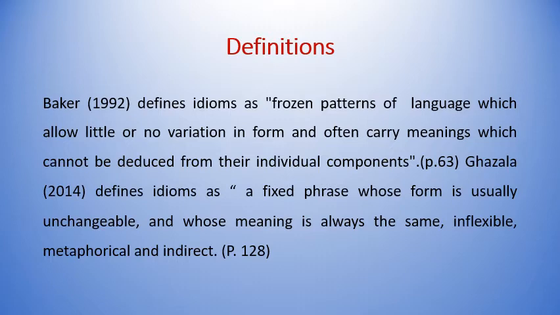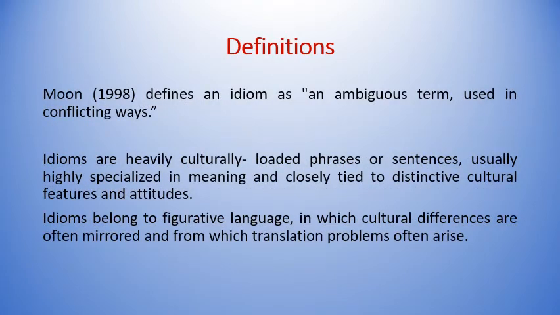Ghazala defines idioms as a fixed phrase whose form is usually unchangeable and whose meaning is always the same, inflexible, metaphorical, and indirect. Moon defines an idiom as an ambiguous term used in conflicting ways. Idioms are heavily culturally loaded phrases or sentences, usually highly specialized in meaning and closely tied to distinctive cultural features and attitudes. Idioms belong to figurative language, in which cultural differences are often mirrored and from which translation problems often arise.